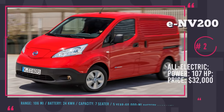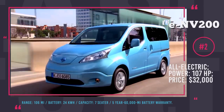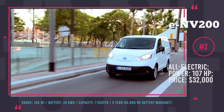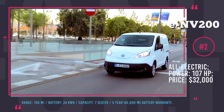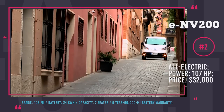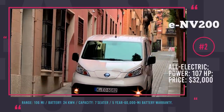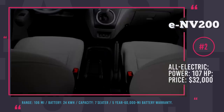Nissan ENV200 Kombi. While the electric SUV market seems to be gaining new and new members, the multi-purpose vehicle segment does not have many prominent autos. However, we have to highlight a rather obscure family vehicle that has avoided the media limelight — the Nissan ENV200 Kombi. It utilizes the same technology installed on thousands of electric Nissans around the globe: a 107 horsepower electric motor coupled with a 24 kWh battery carrying a 5-year or 60,000-mile warranty, good for 106 miles of range.